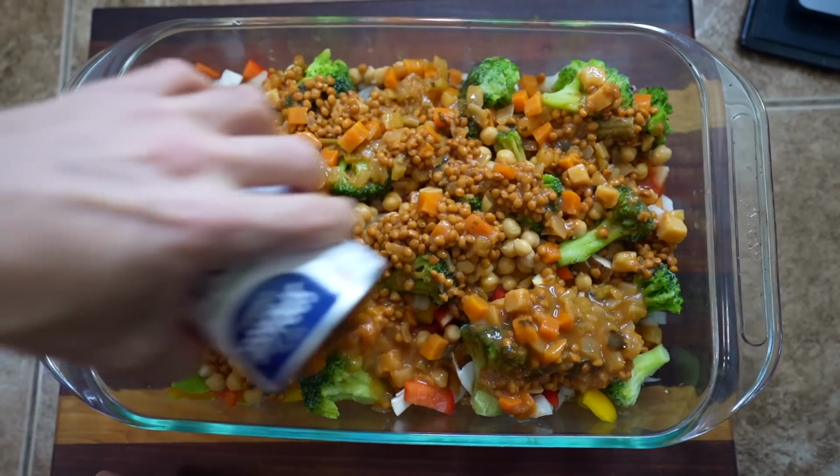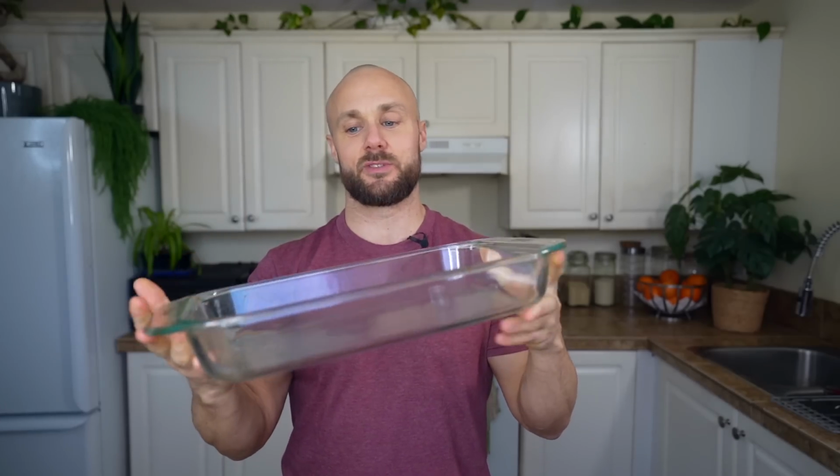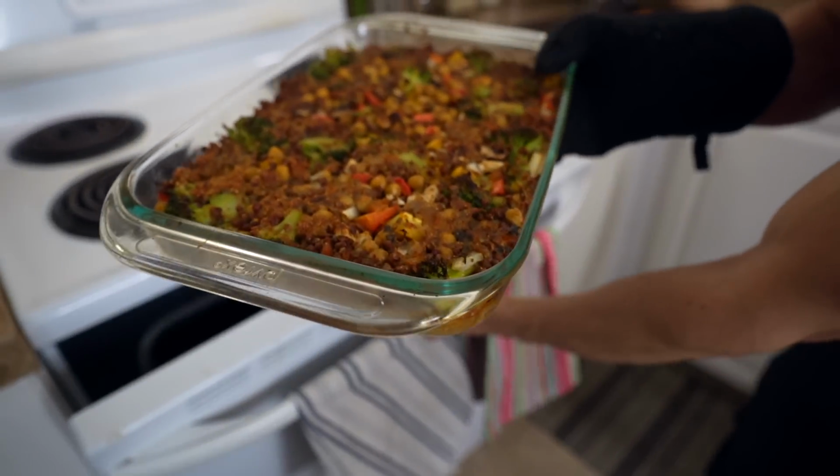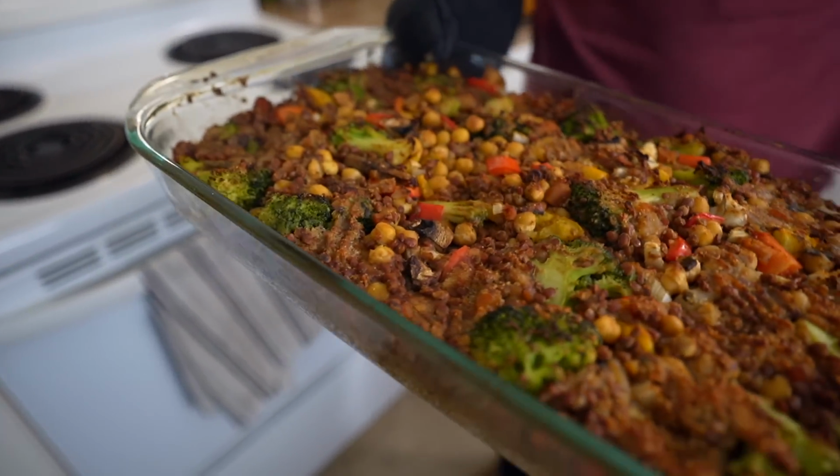So this meal is gonna be like a high protein dump and bake veggie casserole. So this is actually a pretty cool recipe, and even if you don't use it for this meal prep, I bet you will enjoy this. You could just make it for dinner for your family or just to have for a few days or whatever. And of course you could have this for dinner or for lunch, but I'm gonna be making it here for lunch.